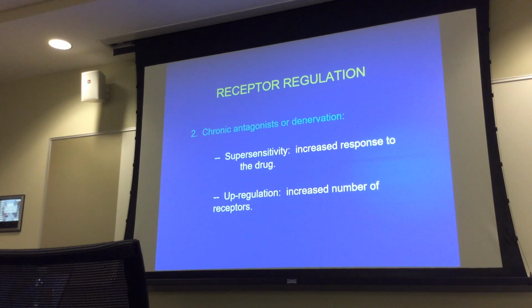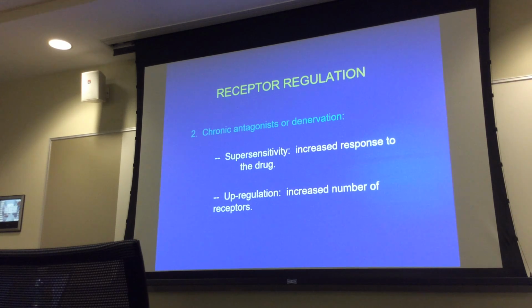Now, supersensitivity is much easier to understand than desensitization. Desensitization involves a lot of different steps. You've seen it already for the nicotinic receptor. Next week, we'll talk about the even more complicated example of desensitization for G-protein coupled receptors. For supersensitivity, it really is very simple. In virtually every case that I'm aware of, supersensitivity involves an upregulation, an increased number of receptors.